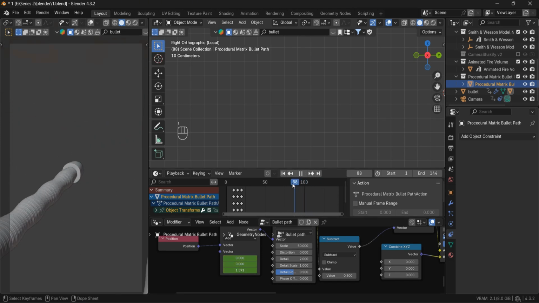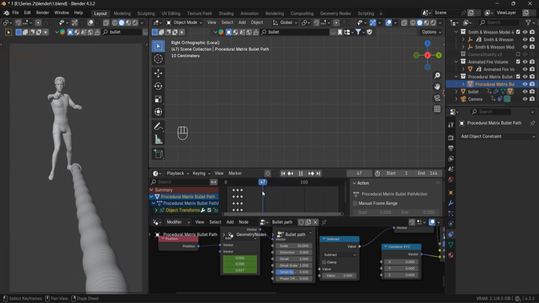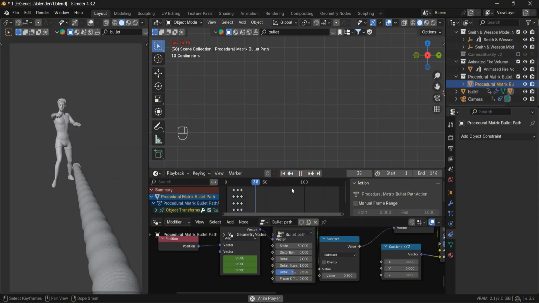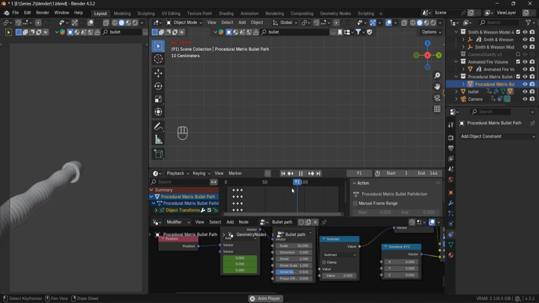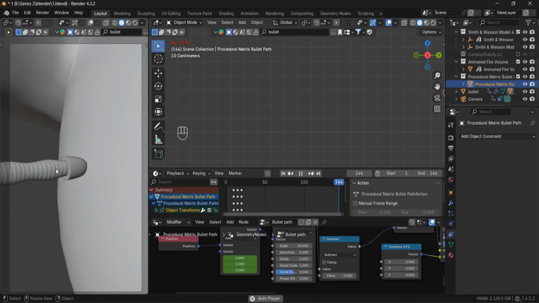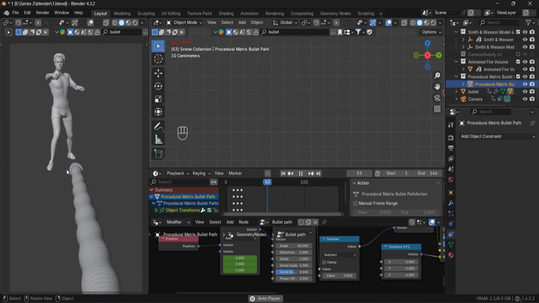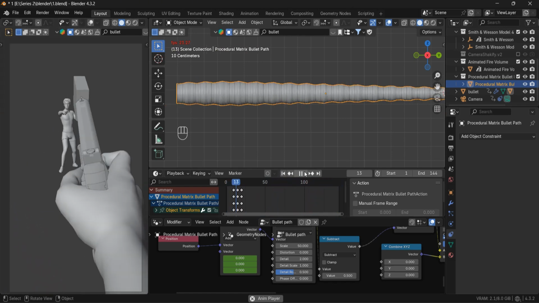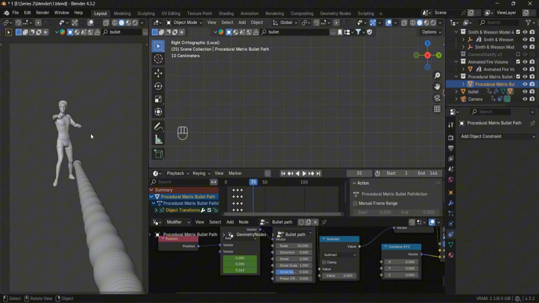Okay. Now it is looking way normal. Let's play the animation. You can see it is looking like the wave is coming out of the bullet. Okay. Now maybe this scene is almost completed.